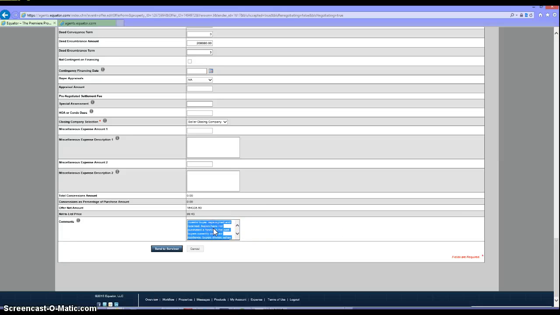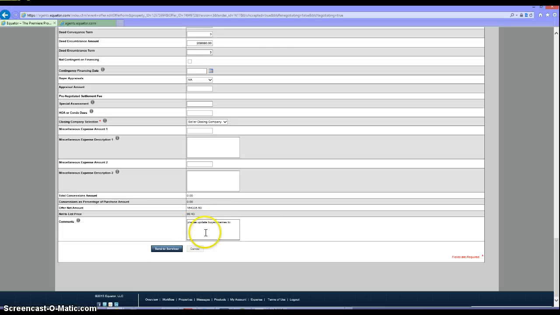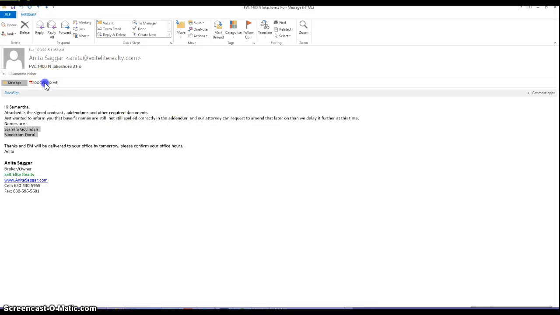What we need to do is go all the way to the bottom, remove those comments, and put please update buyers' names to, and then you can go into the email that I would have forwarded you and just copy and paste. And then you hit send to servicer. And once that leaves, we're just waiting for them to approve the name change, and then we can go forward.